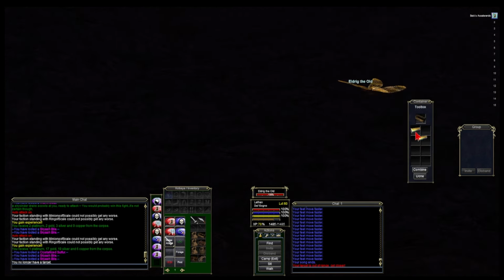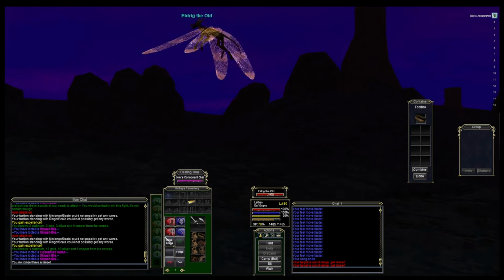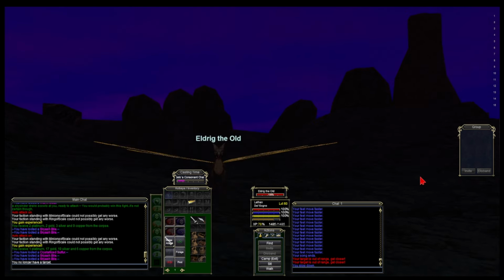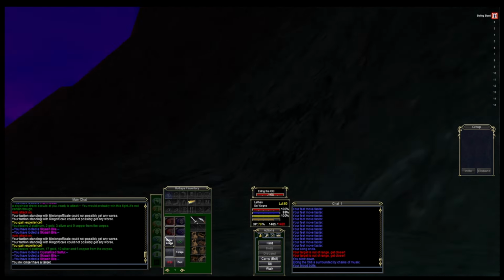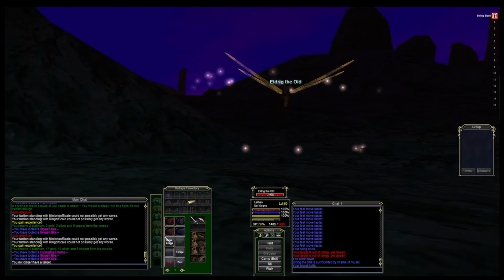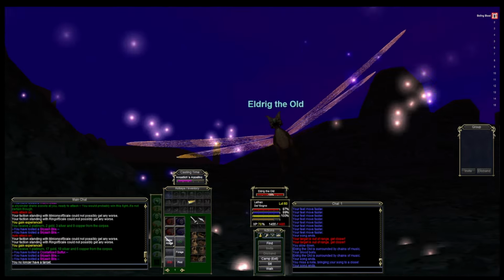Actually, let me throw on the bracer just for a light source. It's a little dark out here, but let's get to it. Get him on. The bracer isn't a big deal. Just going to pull him as close as I can to the wall over here. He did just put Boiling Blood on me, which is a dot, so we'll see how that goes.